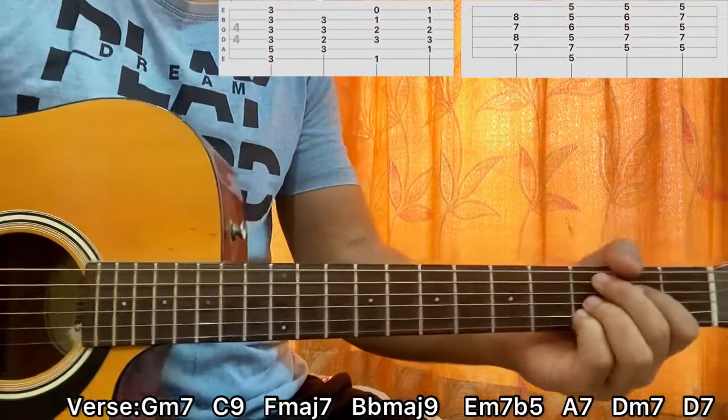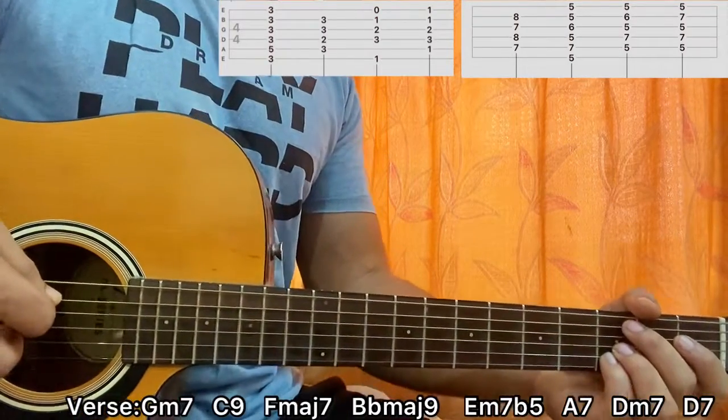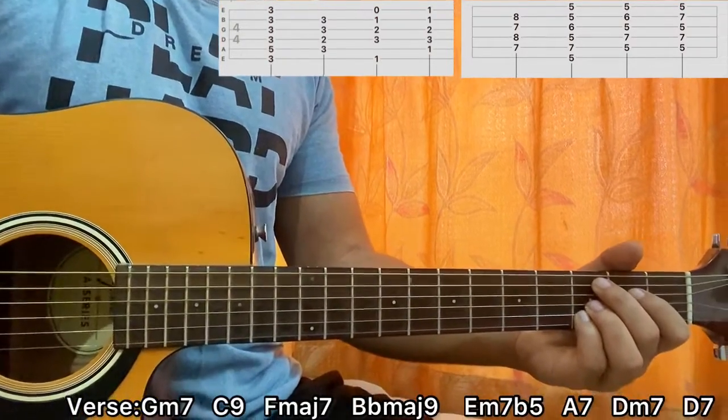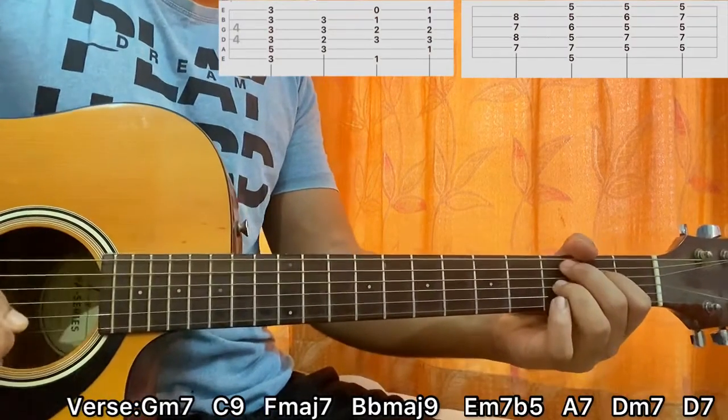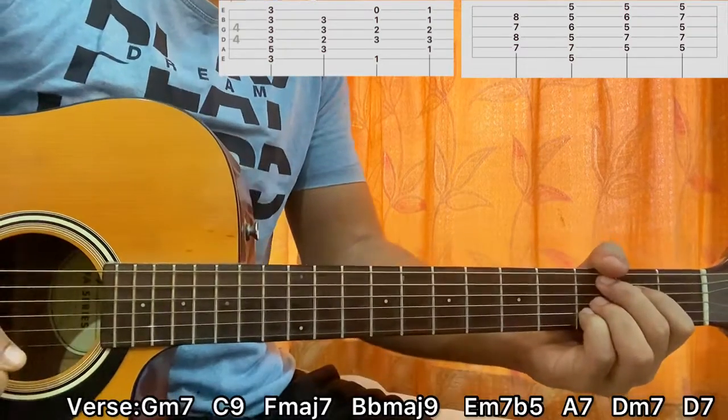I'll go to a C9 chord now. I have my middle, ring, and pinky on A, G, B, 3rd fret. Then I got my index on D2. So that gives me the C7, then 9.